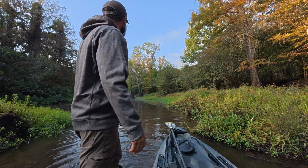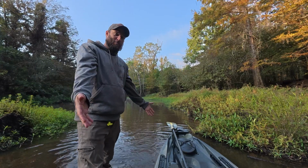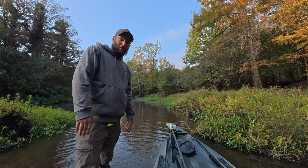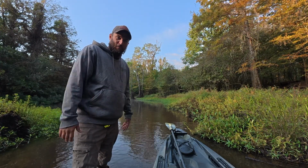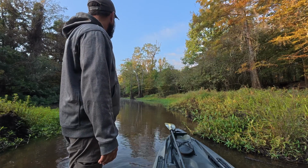Now, places like this, that's what a paddle kayak is for. You could get through everything we just came through with a pedal kayak or a motorized kayak, it's just way heavier. You got too many rods, you got too many tackle boxes. You could get in here.